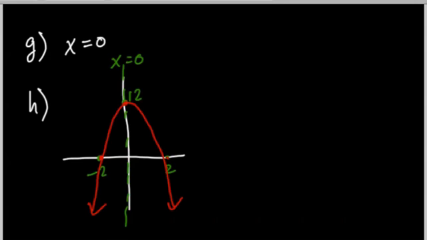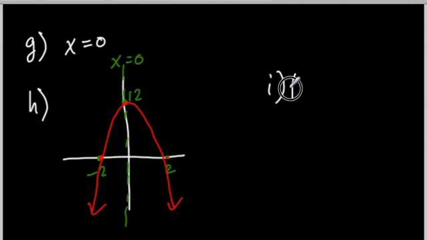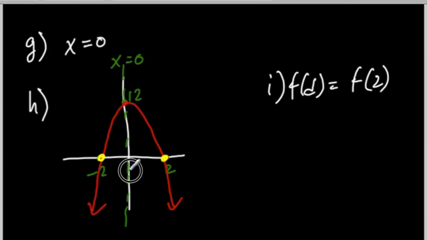Finally, let's do the last one, which is I. So we've got to find d such that f of d is equal to f of 2. Well, f of 2 is right here. It's one of our x-intercepts. So we can pretty much tell, since the axis of symmetry is 0, that this other symmetrical point has to be negative 2. But let's just determine that algebraically. The best way to determine it is that the axis of symmetry is going to reflect that point, so it's going to be the same distance.